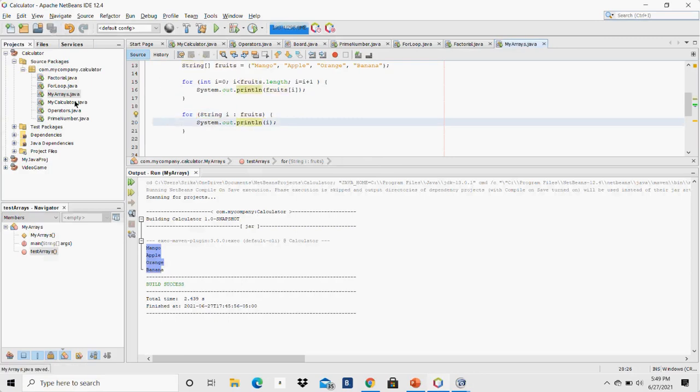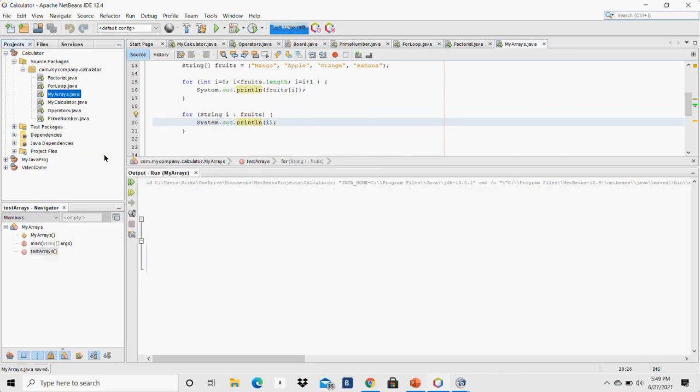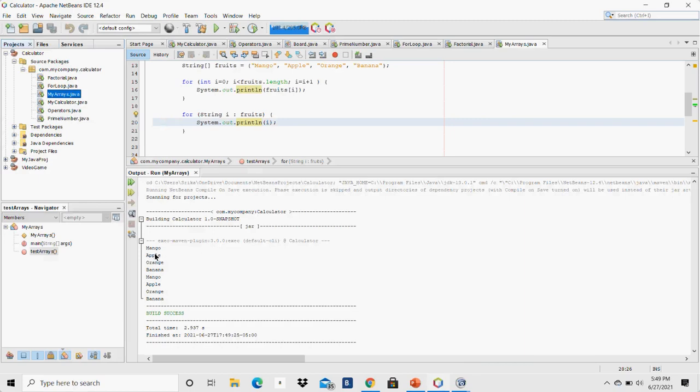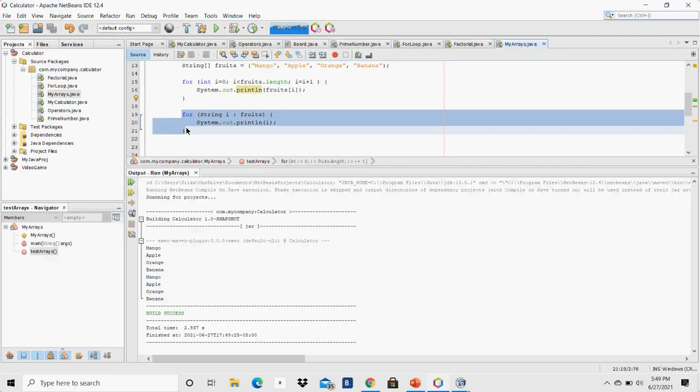Let me save it, run it, and see how it runs. Okay, I just saved it and I'm running this. See, mango, apple, orange, banana, mango, apple, orange. So there are 2 for loops I have. One is our regular for loop, and the other is the for each, which accesses each element in the array.